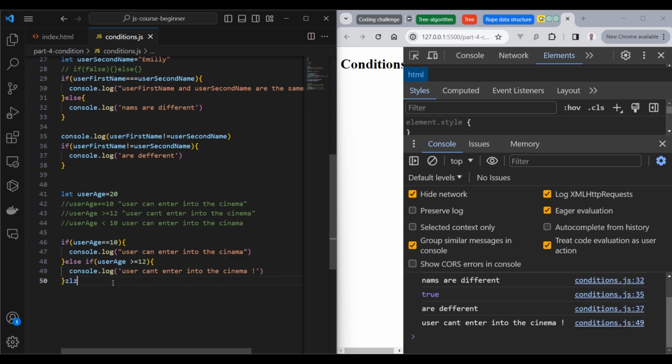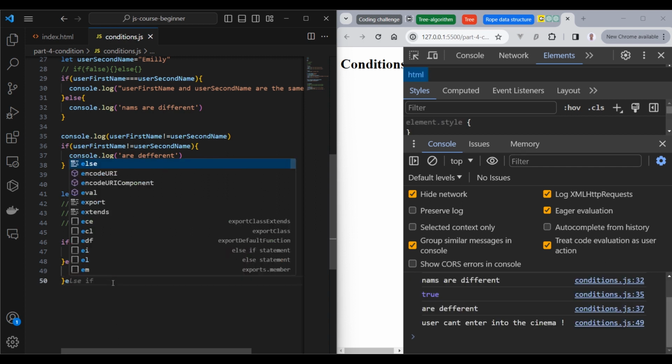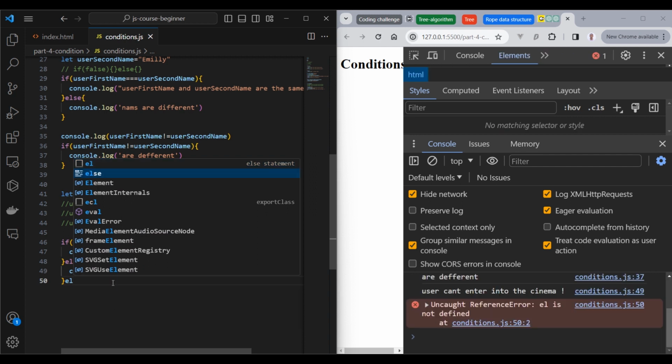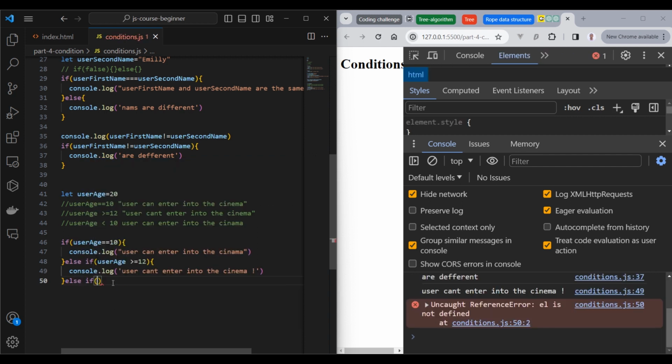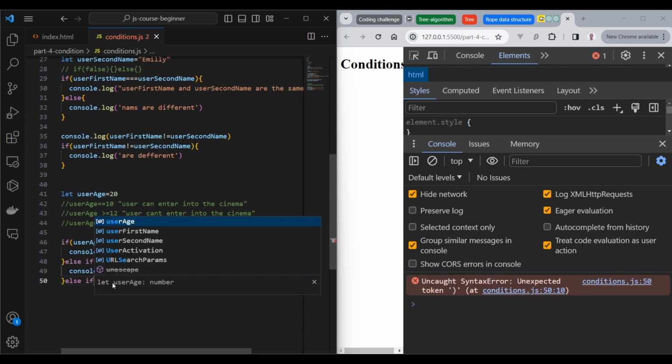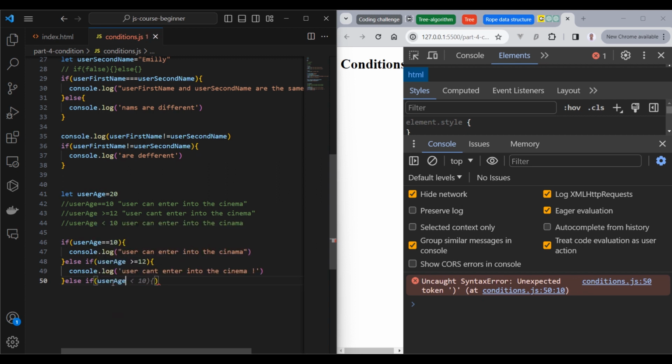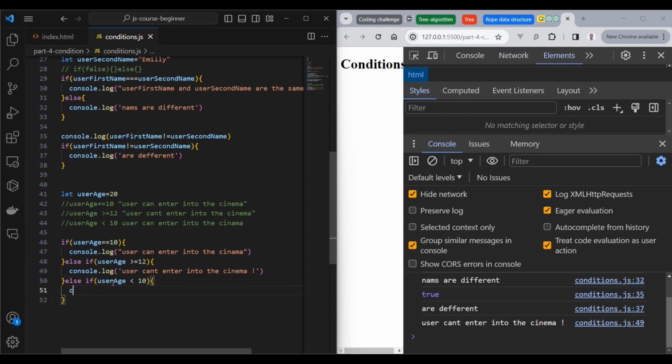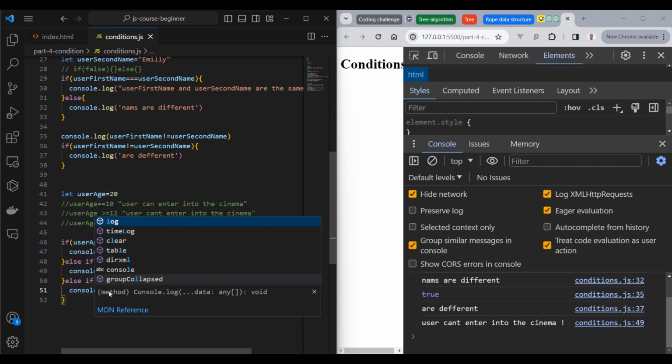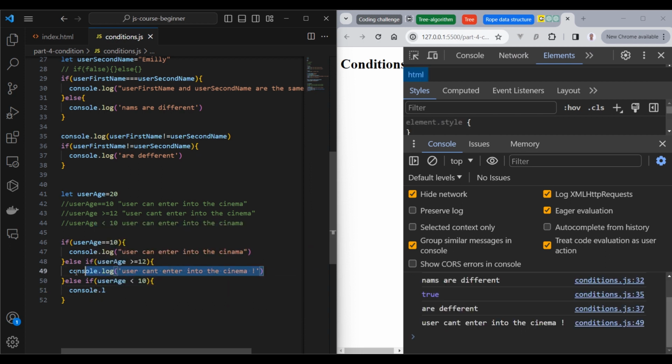Else if user age is less than 10, we're going to say also user can't enter into this name. Let's grab this here.